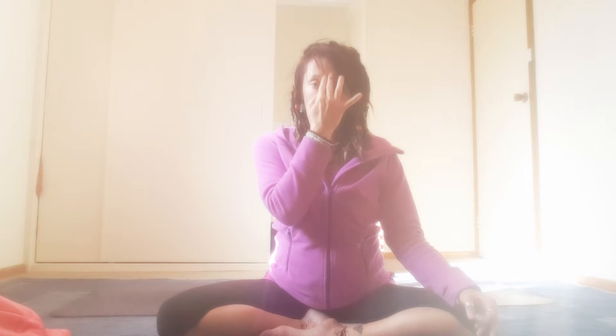Let's inhale left, exhale right, inhale right, cover that, exhale left, inhale left, cover, exhale right. We can keep our fingers down like this and do the breathing from either side. We can place the two fingers just up at the third eye and use the thumb. Inhale, cover left, release right, exhale.